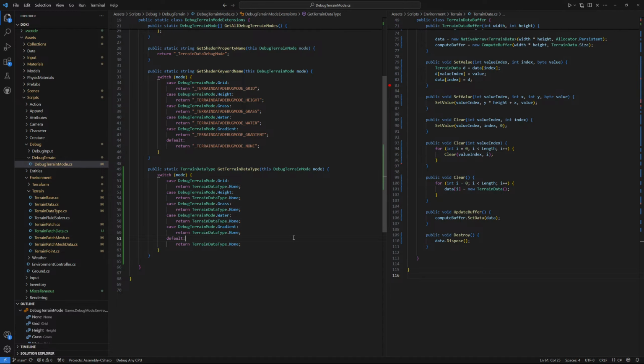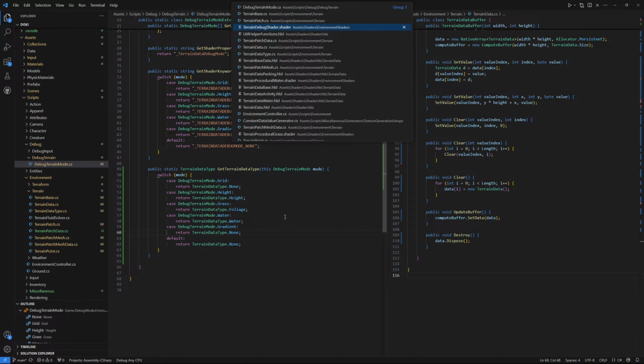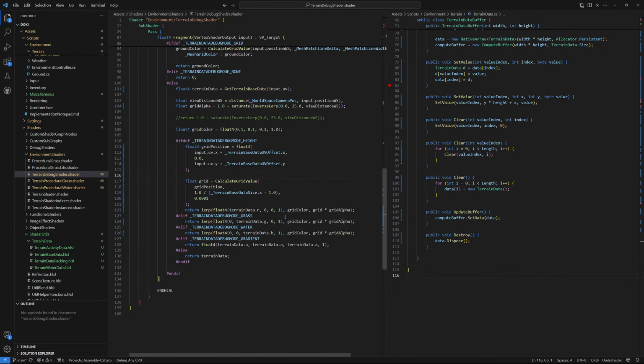Grid none, height. The only reason I pack it like this is because gradient? What do we show on gradient?